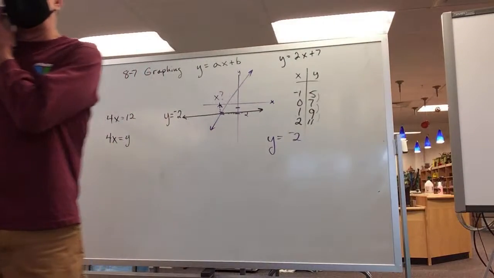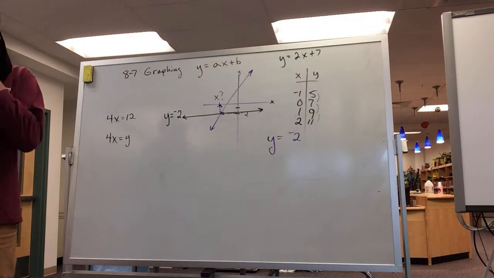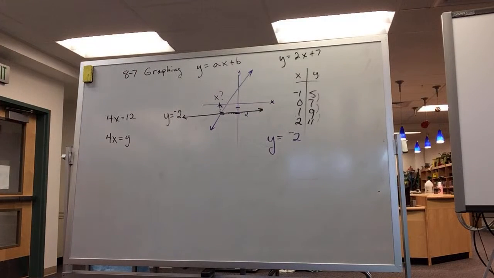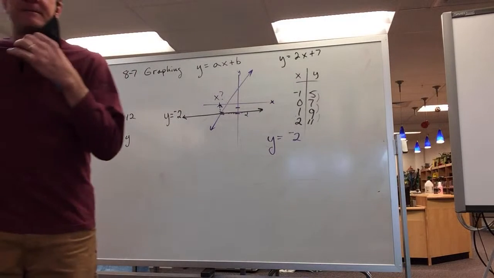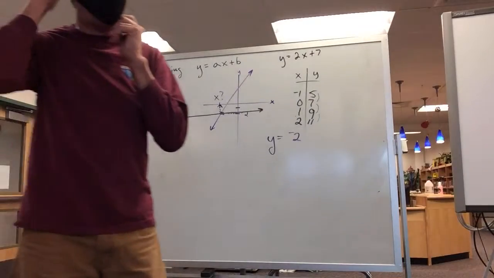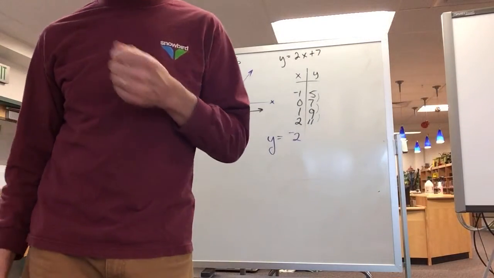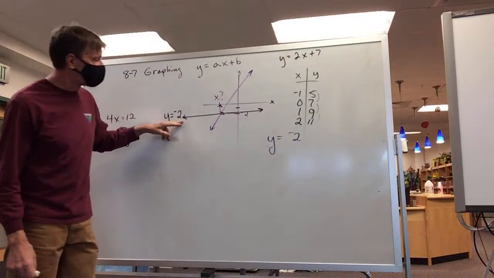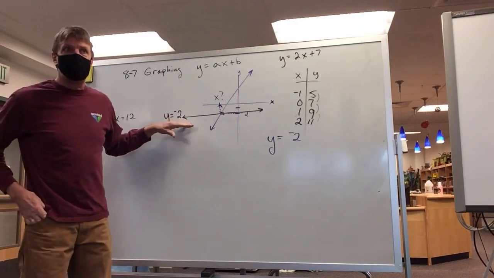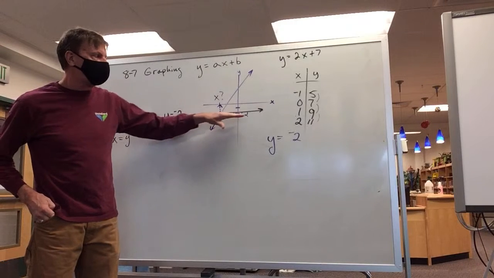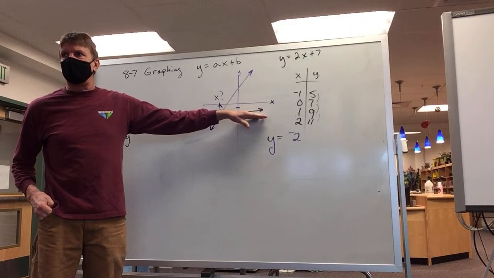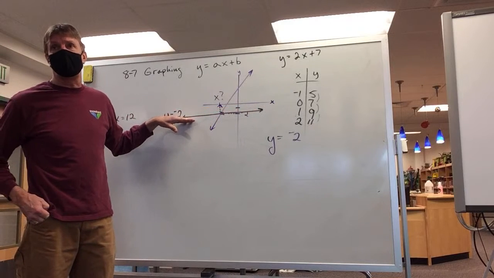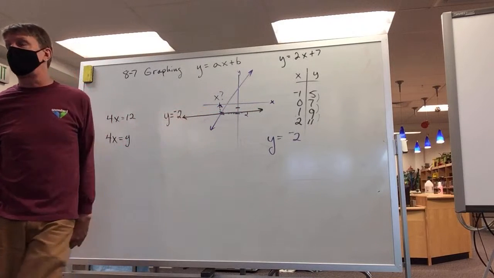Wait, do we put y equals 2? Yeah, y equals -2. They're parallel? I don't think so. No, I'm saying to the y-axis. Oh, yeah, it's a horizontal line, isn't it? Yeah, because when you put in y equals -2, that means that every single point has -2 for the y coordinate, regardless of what x is. x can be anything. So this is an example of a horizontal line.